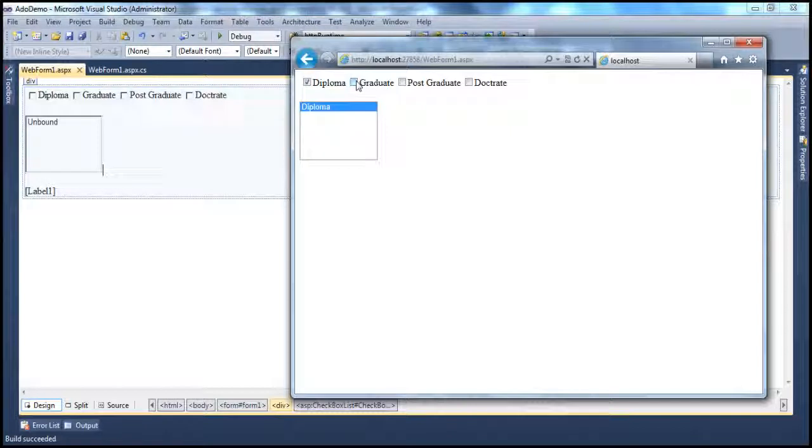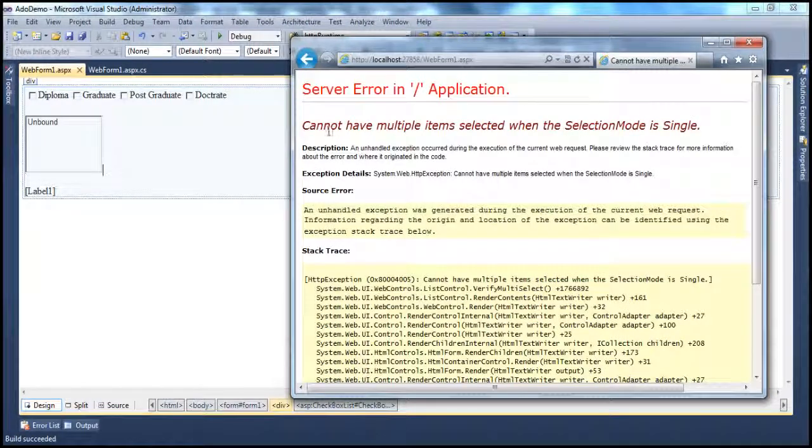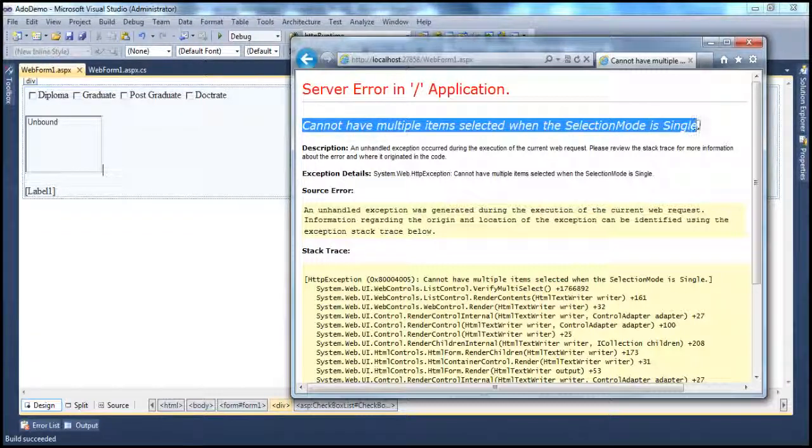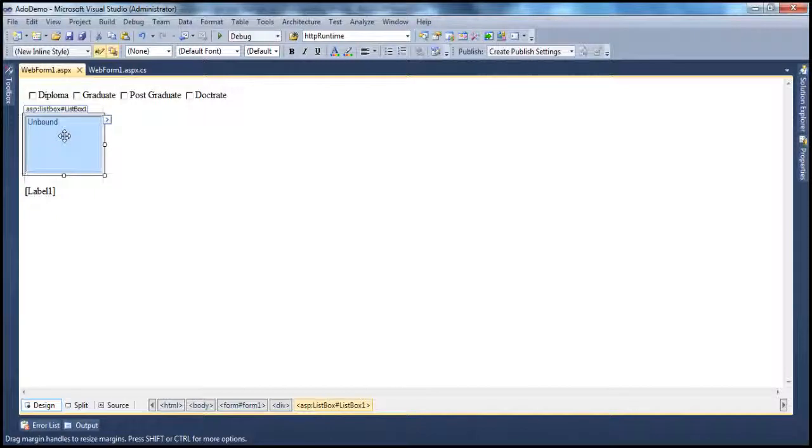Now when I select the next item within the checkbox list control, we are going to get an exception. Look at the exception: cannot have multiple items selected when the selection mode is single. Now we have discussed the list box control in the previous session of this video series. This list box control can have a single or multiple selection mode.